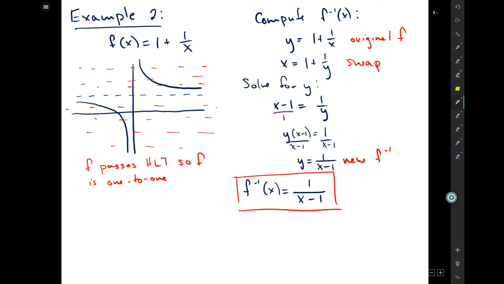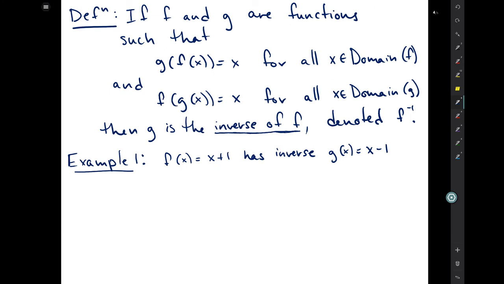Okay, so when I told you what an inverse was, I gave you a very intuitive notion of what an inverse was, and now we've seen a way to compute these algebraically. So let's see a rigorous definition of what it means for two functions to be inverses. I'll read through this and then I'll explain it. If f and g are functions such that if I take f and stick it inside g, g of f of x simplifies to just the expression x. And if I do that the other way, then I get back to x itself.